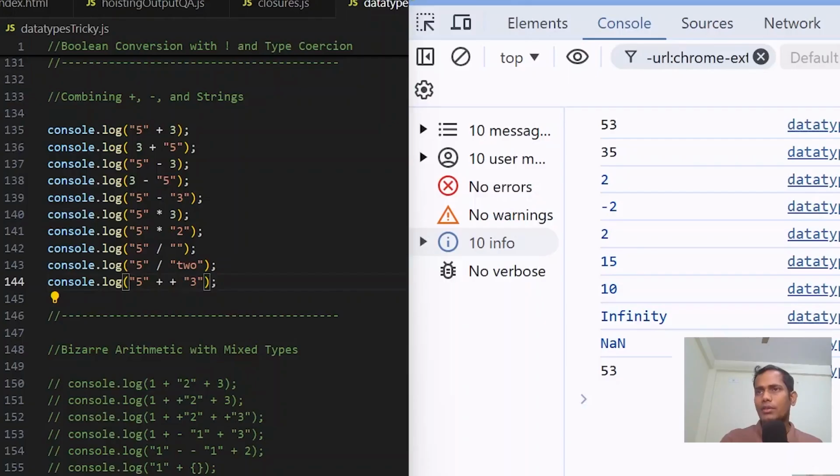This is an easy method for type conversion. Then we are adding a string value to a number. What happens is the same as what happened in line number 135. So the same thing happens here. 53 is a string value.